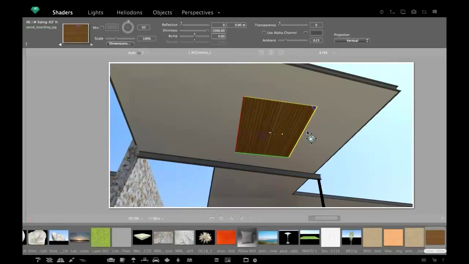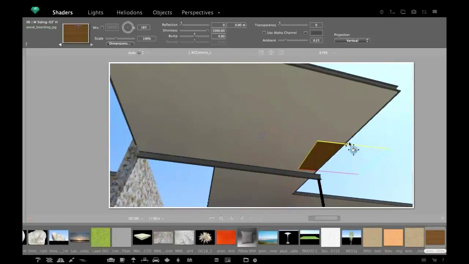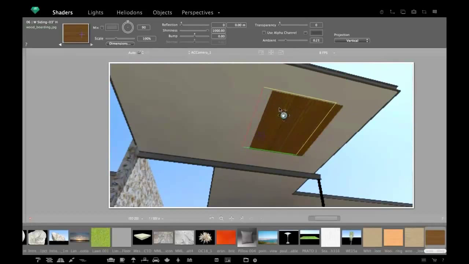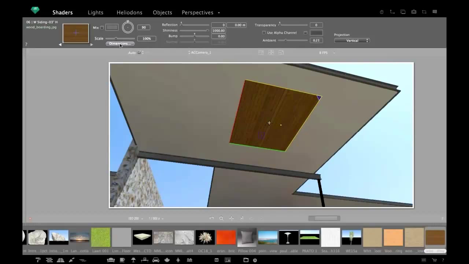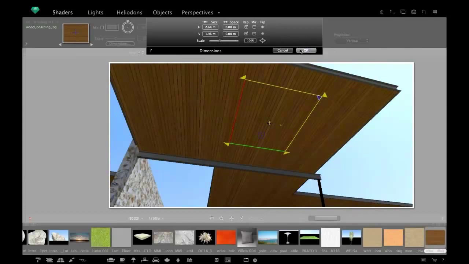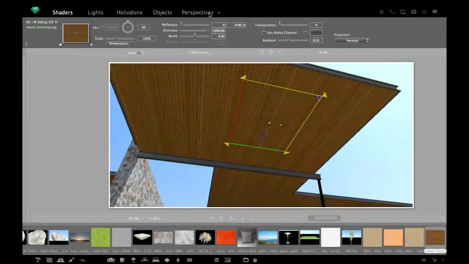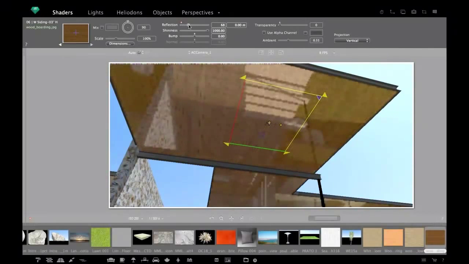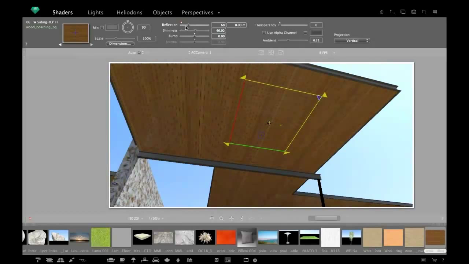So let me grab this texture from its edge and make it detect the edge of the geometry. And now I can make sure that it's parallel. So wherever I drag it, it will stay parallel with that edge. And all I have to do is to repeat it. Okay. And then work a little bit with the reflection. No, not really so reflective. It's not a mirror I would like to achieve. I would like to achieve a kind of glossy surface. So I'm taking back a bit the shininess and the reflection. So let's say something like this.